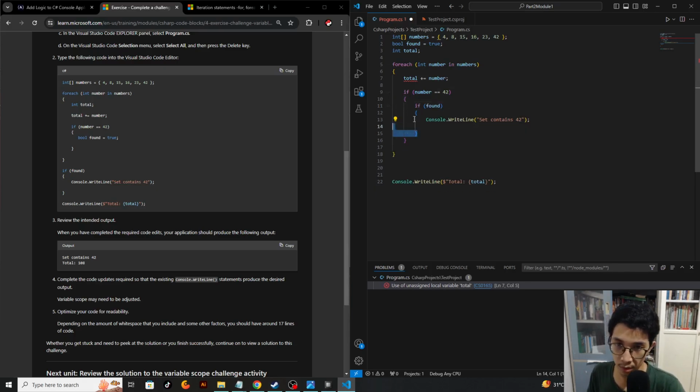We can actually rip out this white space and curly braces, just like this. Total is still not assigned to anything.